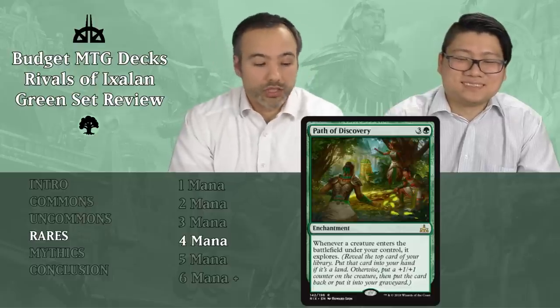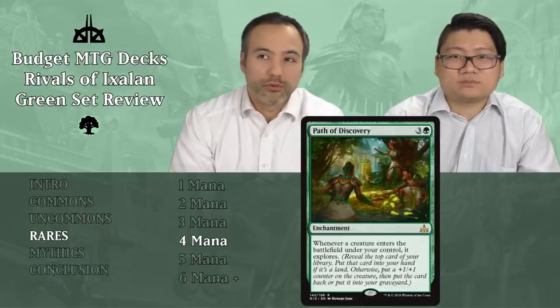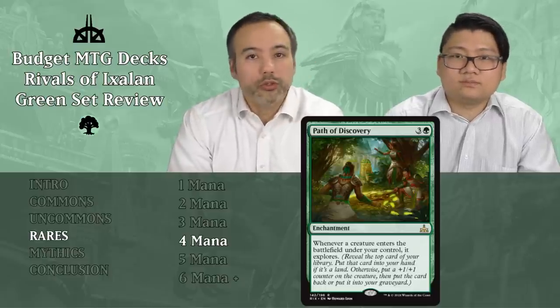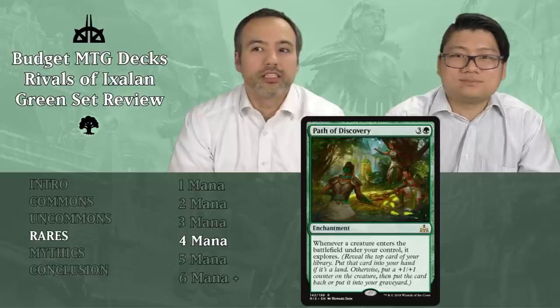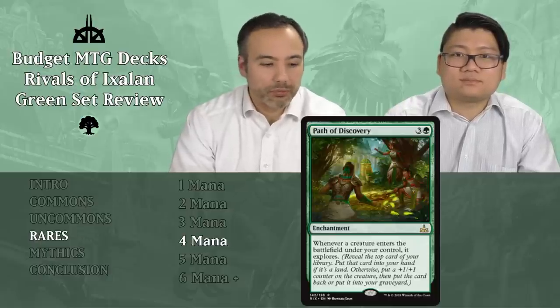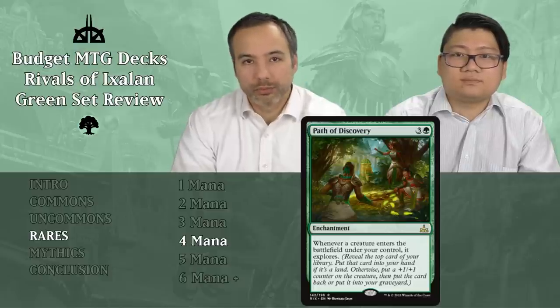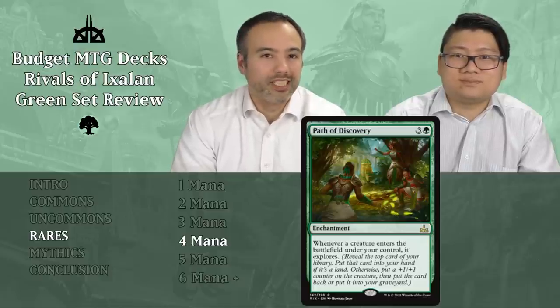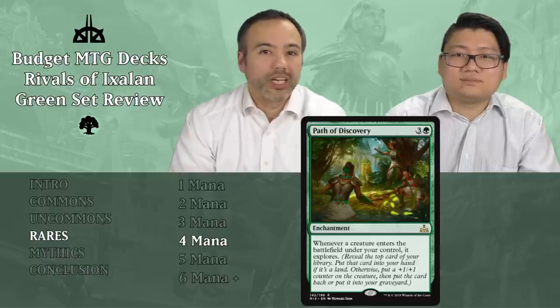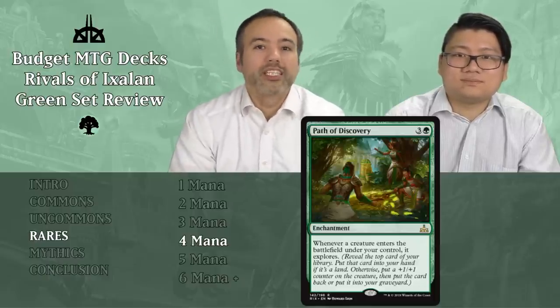However, the problem is, once again, we've spoken about this before, about turn 4, that it's an important turn. And we do want to do something, which means we want to put something down which has impact on the game that turn. And with Path of Discovery, what will happen is we put it down and it does absolutely nothing. And it'll only do something if the turn after that we also actually have a creature, we draw a creature, and we can actually play it.